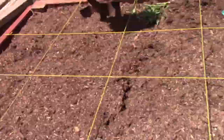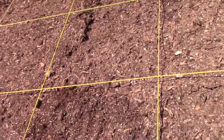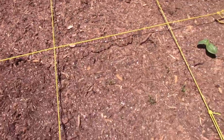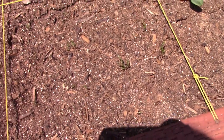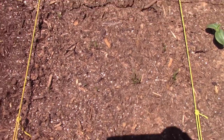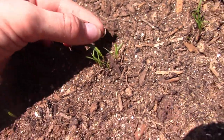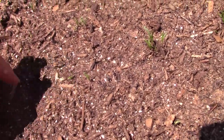We'll start at this end — this is the sunny, south end of our patch. The rest of our yard is a mess, which is why I'm not really showing it to you. So first, this square has carrots. I have not thinned the carrots because I've heard that you may not have to, and I'm going to do some research on that before I do. Let's get nice and close and see the little sprouts coming up. There are 16 plants in here, so they're in a 4x4 grid.